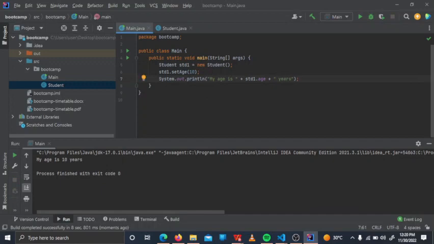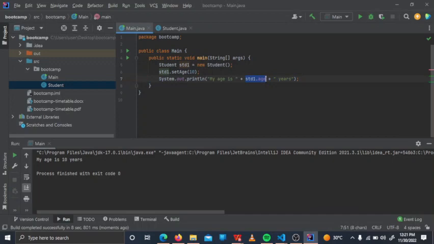Okay, so it says my age is 10 years, right? So instead of using the age variable, we are now using a method called setAge, which takes in an argument of the age we want to pass to the object, that particular student, and then we now print it out.